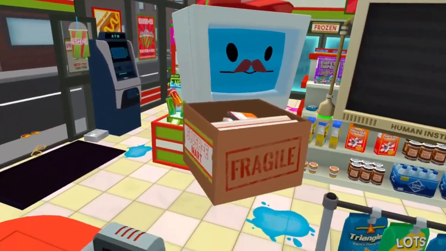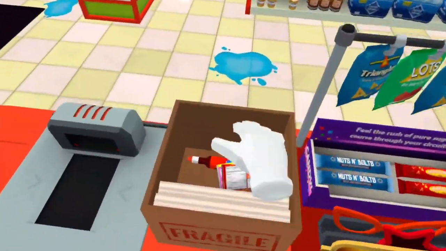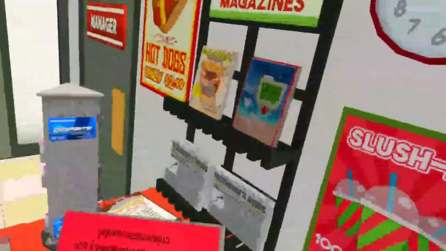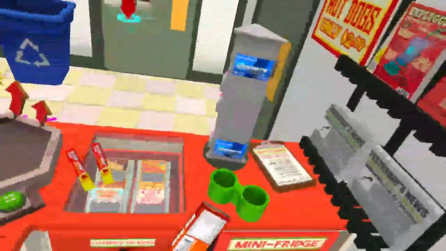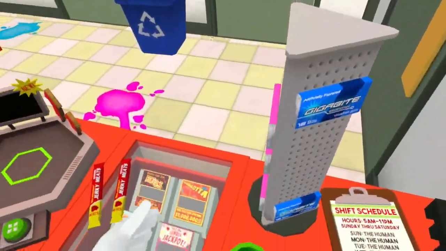Hello. Ninja Weekly delivers stuff on the shelves and stuff. All right, yeah, stuff on the shelves and stuff. There you go. You know the drill. Gum in the gum rack. Magazines on the magazine rack. Put stuff where it goes. Get it sorted. All right, yeah.